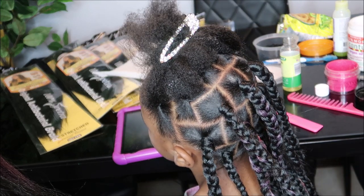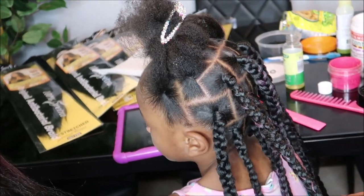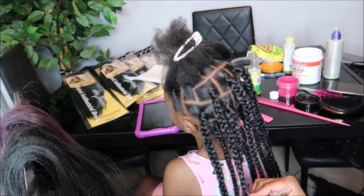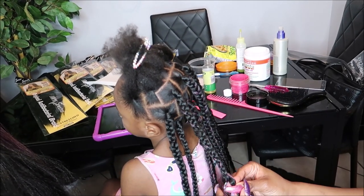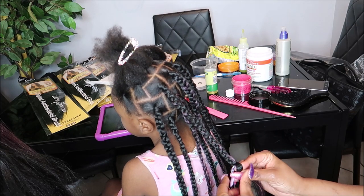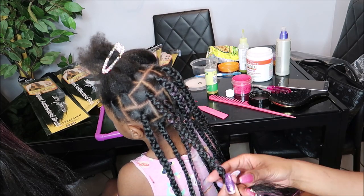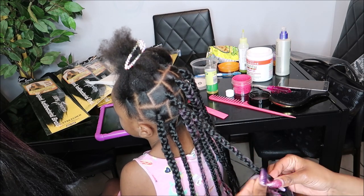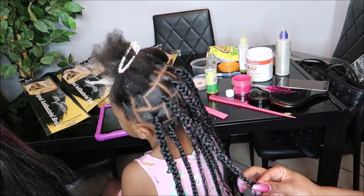It's a nice protective style, just to try something different too. Especially now, fast forward to now with it being quarantined, you definitely might want to try to do something on your own to your child's head, since everything is on lockdown and shut down. So this is a great idea for that as well. So you can see how the braids come down past like the middle of her back.